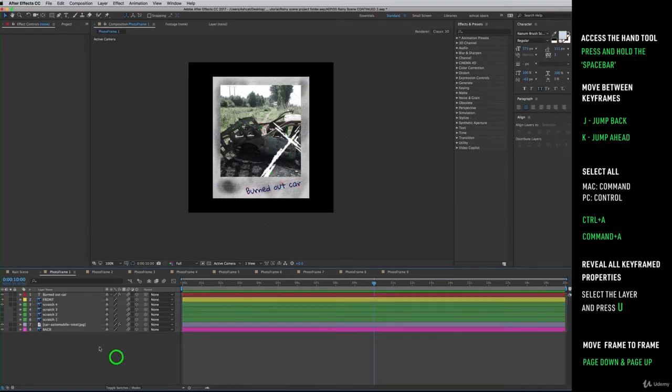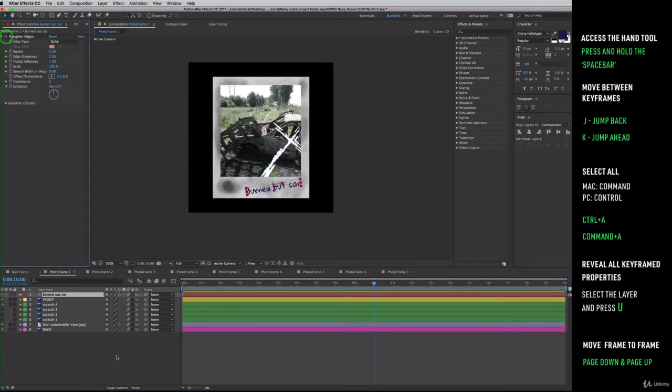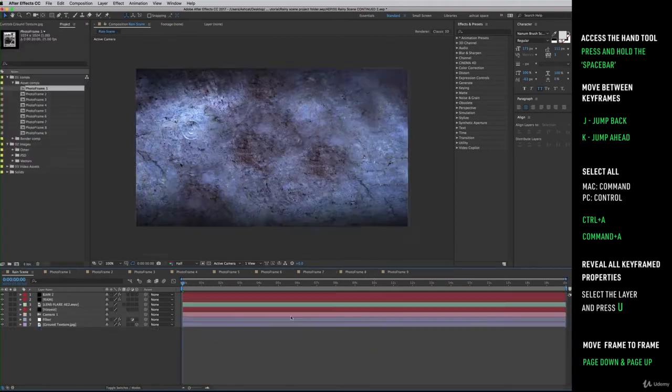Okay, another thing I noticed is that I accidentally turned off the effect for the text on Burned Out Car, so I'm just going to fix that quickly too. Okay, so repeat that process for your remaining pictures and then I'll see you in this next part. Okay, problem encountered, problem solved. With your 9 pictures at the correct length, let's carry on.